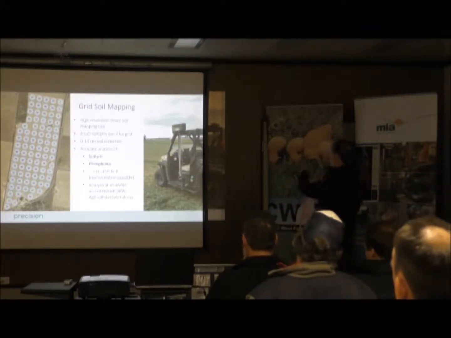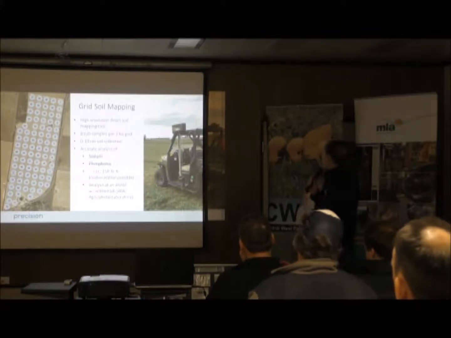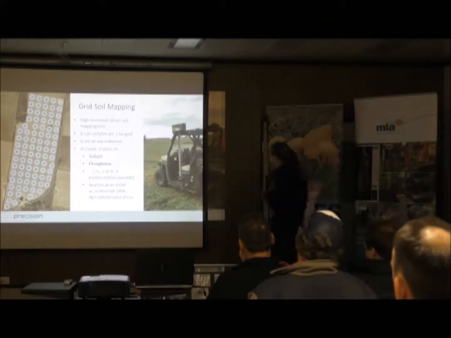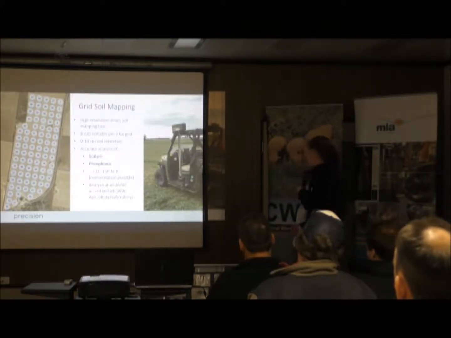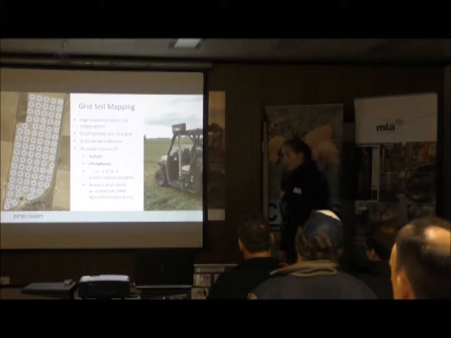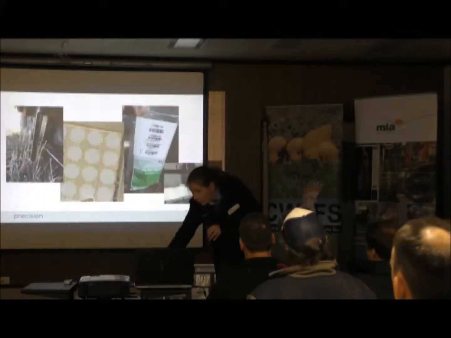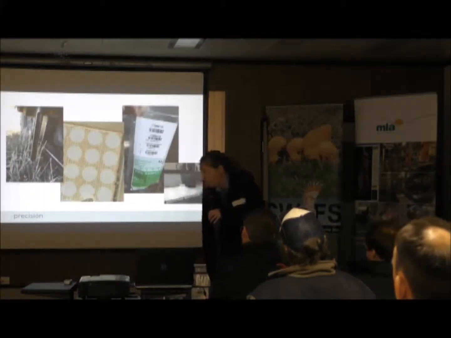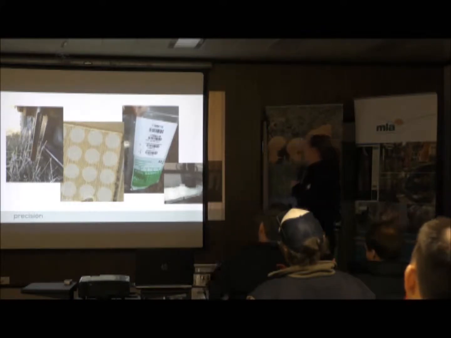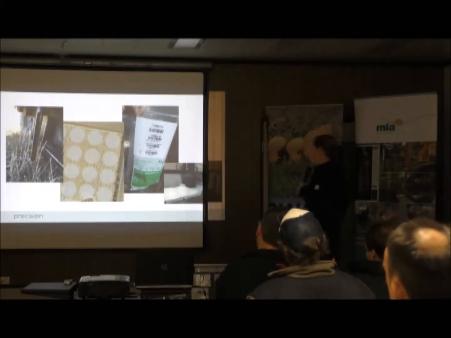And you can also see in the cab there a GPS screen that the field technician will use to bring up their soil samples and basically know where they are in the paddock. So that's the method. The other sampler that we use is more of a soil probe type, and that works better when we've got a bit more soil moisture.